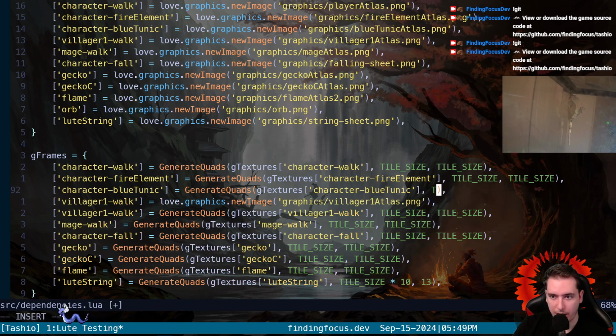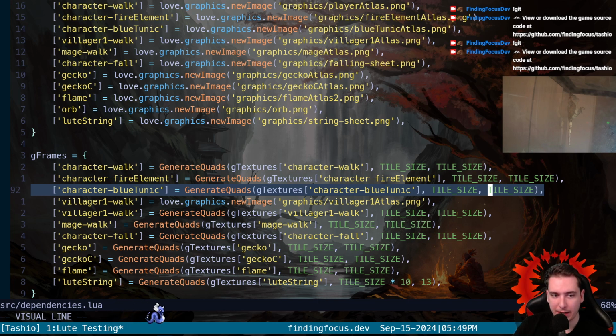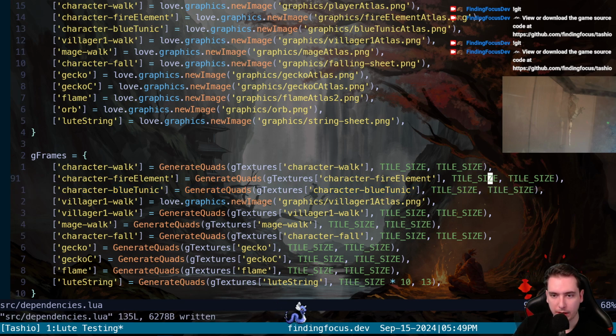Okay, and then we give a width and height to our quads, which is just 16 by 16. I don't think we actually have to do an entity def for this, because all we're doing is taking which quad we're trying to render and rendering it at the same index and frame as our character. So actually, yeah, we might have to do this.